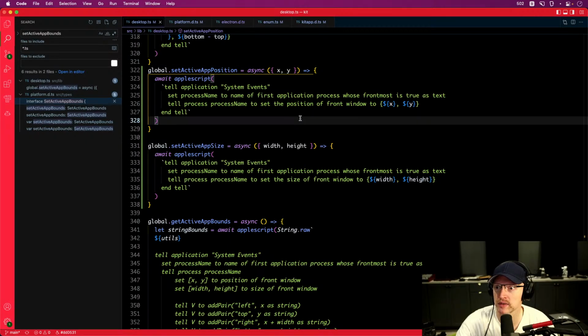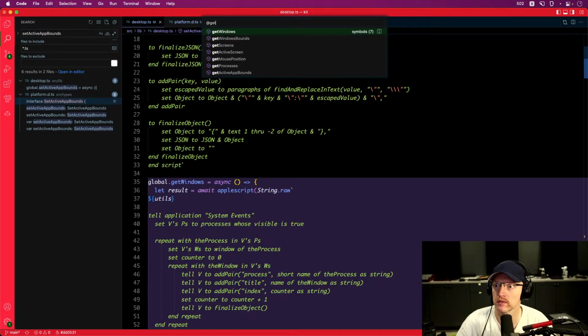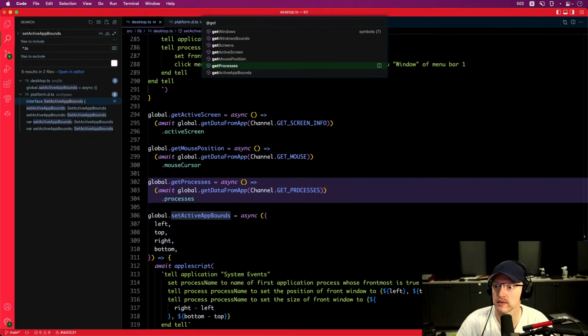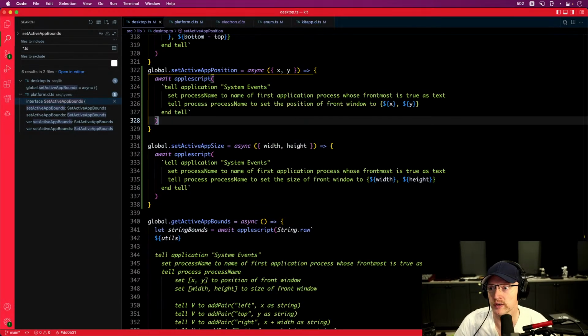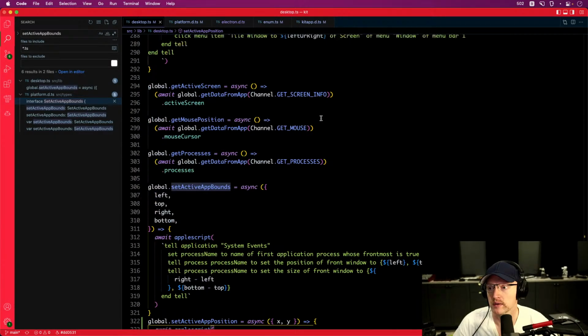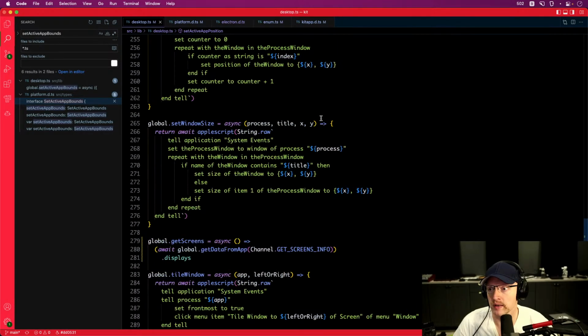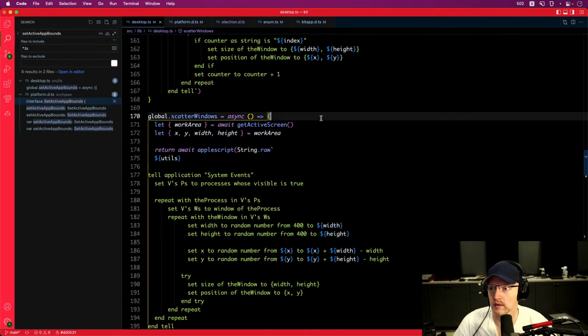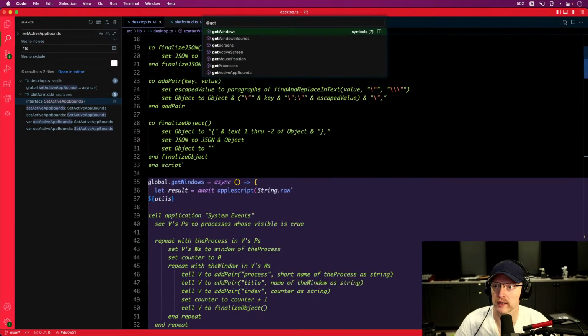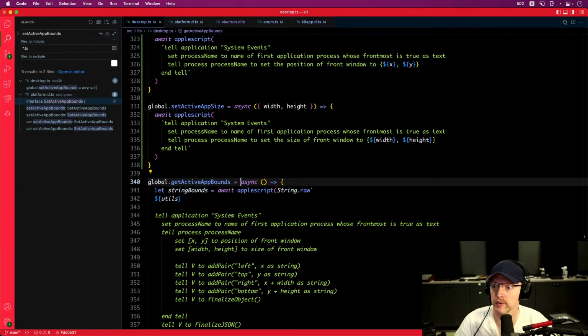Set process name to name of first application whose frontmost text is true. Get processes. I bet there's a way just to get the active app name. Where's that? Get active app bounds.